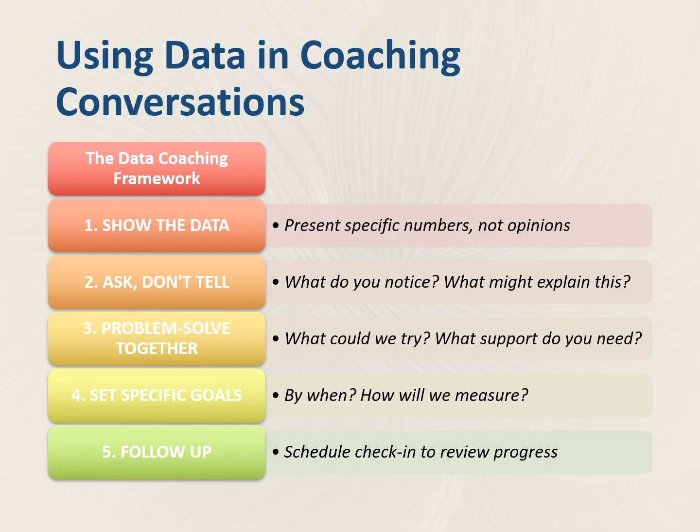Step 2, ask, don't tell. Resist the urge to immediately diagnose the problem. Ask the teacher what they see. For instance, what do you notice when you look at these numbers? What might be contributing to this? When you drill down into individual students, what patterns do you see? This approach respects the teacher's professional judgment, helps them develop their own data literacy skills. Often, they'll identify the issue themselves, which leads to more buy-in.